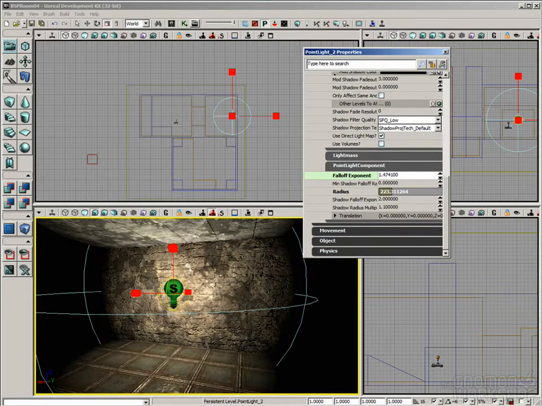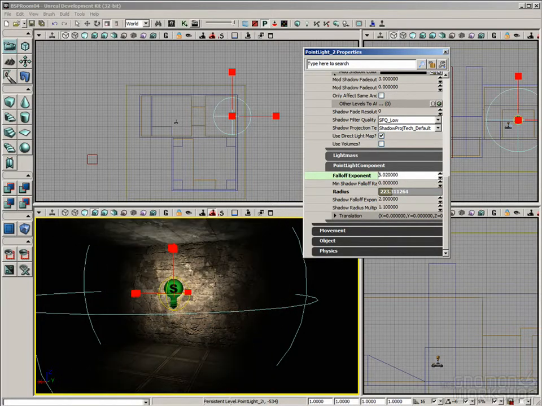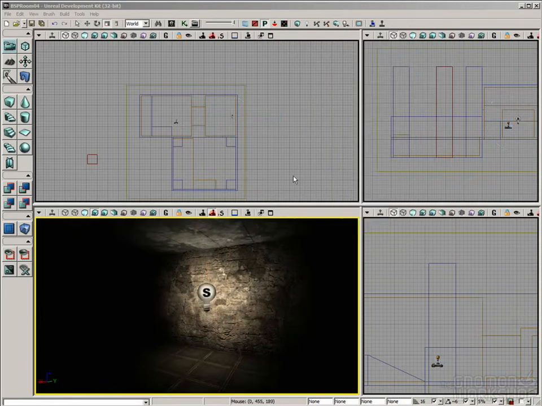So usually you won't have to tune that. The default value of 2 works pretty well. I think it's 2. Yeah, 2 works well for a lot of lights. But if you need something that has a little bit more punch to it, like if you've got a torch near a wall or something like that, you can crank it up a little bit to get a little bit more control of the effect.